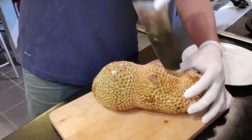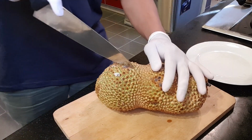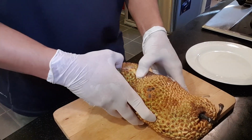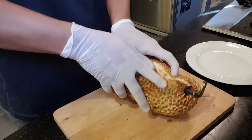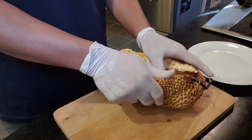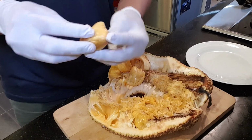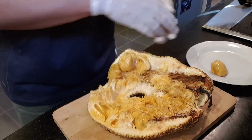I'm just going to cut around. I'm not going straight in, just about 1 inch deep. Just going to make my way through it. And then I'm going to open it up like that, just basically stretch it out, like so. There you go. So that's the fruit. That's a Cempedak. It's got a big seed in the middle, so I'm just going to remove all this.